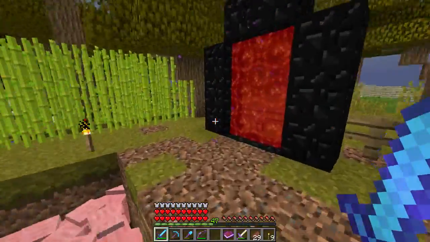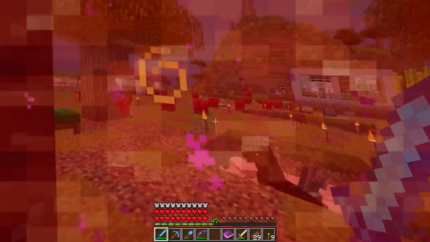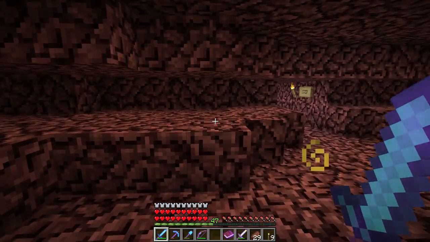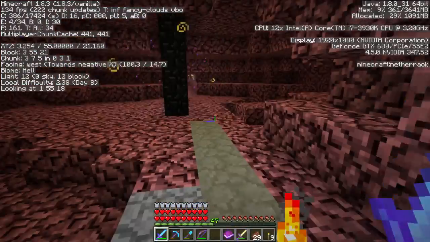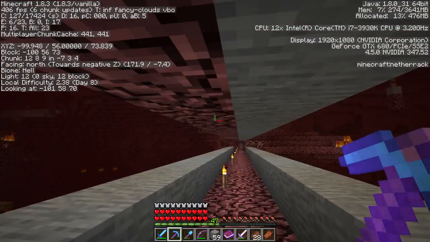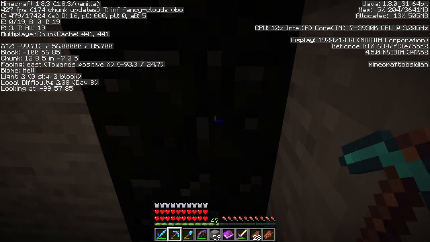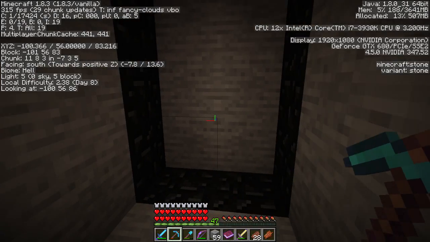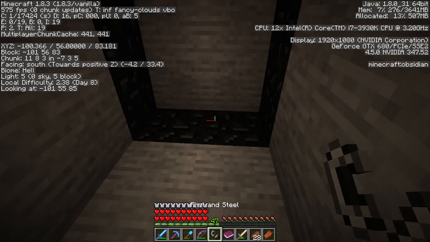I found there is an ocean monument. It's around negative 800 and then I think like 6 something. So we should be able to find it going through the nether as long as the nether stuff hasn't changed. All right, we're here. Hopefully all is well. Negative 100 and around 85. This should be an ocean monument right here. It better be, or I'm going to be very peeved.